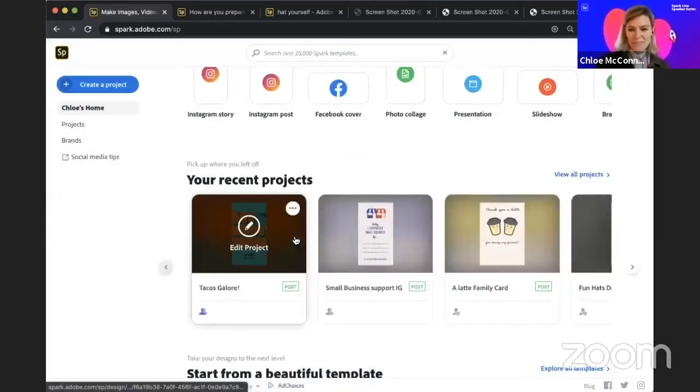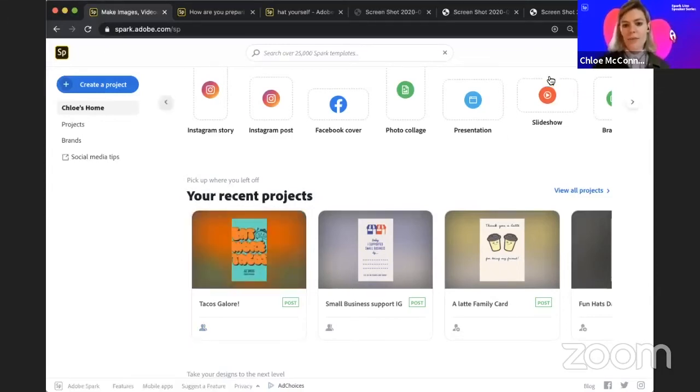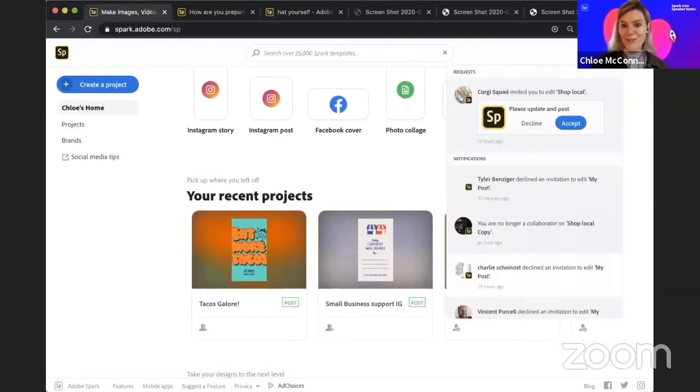Great. So now that I've invited someone to a project, I'm going to show what it's like to accept a project. So if you've been invited to a project, there's two ways that you'll find out about it. One is through an email. So say if you're outside of Spark, you can get an email and accept from there. And the second one is through this nifty new notification center that's just about 2 months old in Spark. And you'll see that there's a nice badge there saying that I have some notifications waiting.